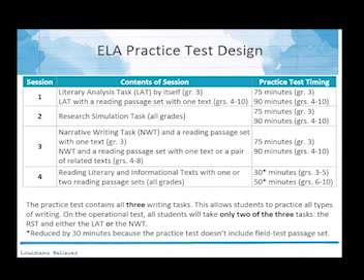So, general practice test structure. For ELA, the practice test design is different than the operational design, as it is for all of them. Starting with ELA, the actual operational ELA test does not have 4 sessions, but the practice test does, because it contains all 3 writing tasks, even though we know that students will only do 2 of the 3 on the operational test. We still want them to have the opportunity to practice with all 3.